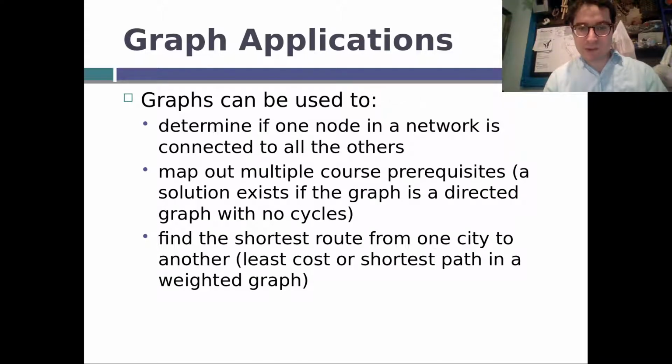This is possibly the most common problem in graphs. What is the shortest path from one city to another? And shortest means whatever we want it to mean. It can be shortest distance, least expensive trip, least cost. What has the smallest total weight? This is also a very interesting problem.